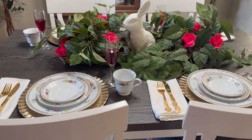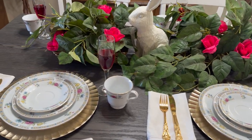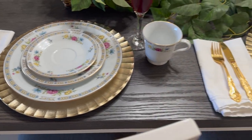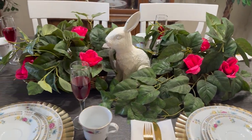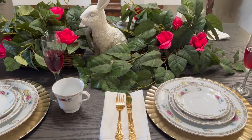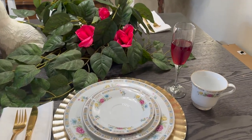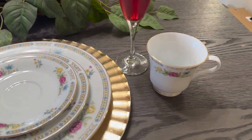Here is the reveal! What I decided to do is just use what I have on hand. I don't have money to go to the store and buy dishware every week, so I just decided to use what I have and try to get something creative going. I think it's fit for spring — you've got your greenery, a cute little bunny (isn't he adorable?), and little fuchsia flowers inside the greenery. I think it turned out really pretty. Then I have some wine — well, it's actually cranberry juice in this glass — and if anybody wants coffee or tea, we have a teacup.